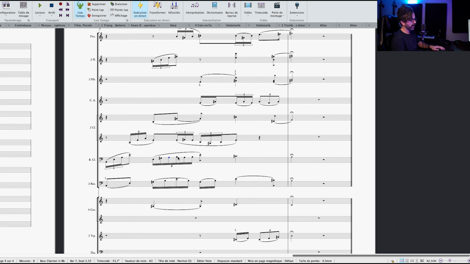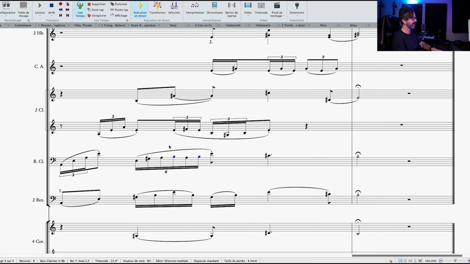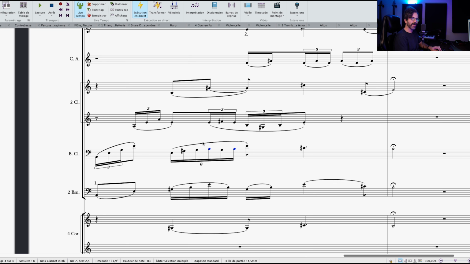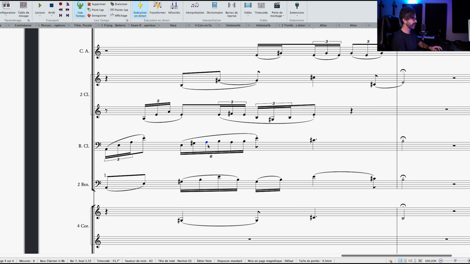and even some embroidery. Here, I learned the word embroidery recently, and I want to keep using it all the time. I know broderie in French, but I learned it in English, and now I'm so happy I can tell you about this. Was it an embroidery or just a passage note? I think this is just a passage note, actually. Oh, here, this one's a broderie and this one's a passage note.